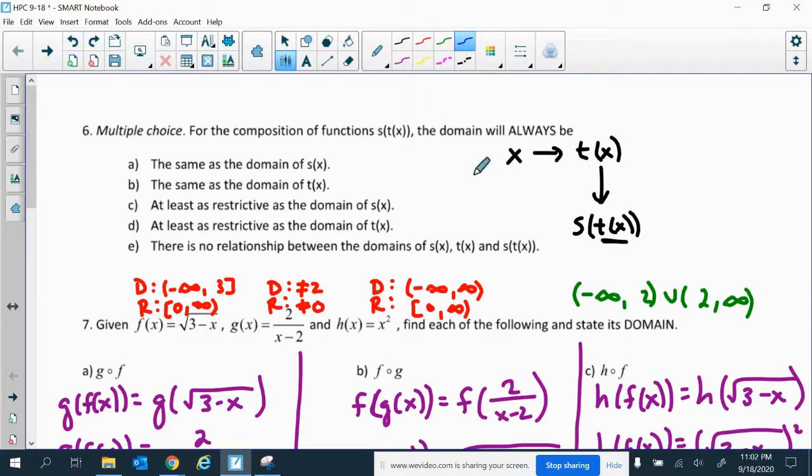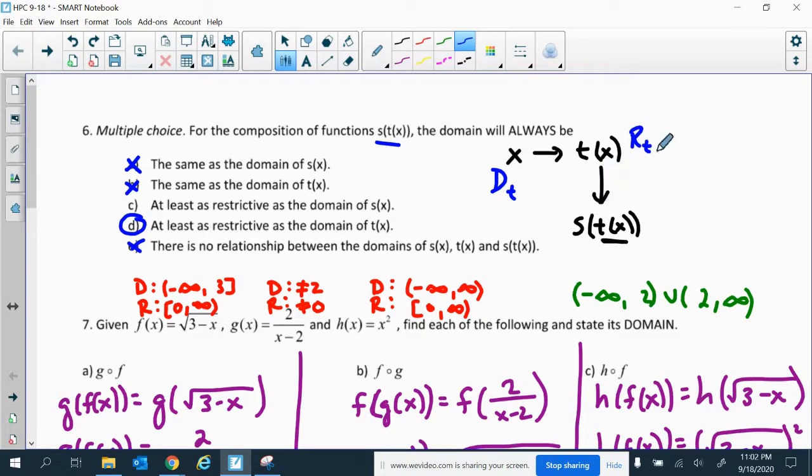If we're talking about this in terms of domains, all the x values that we can sub in, or at least the ones we think we can sub in at the beginning, are the domain of t of x. And that goes to what we learned last time. The domain of the composition is always at least as restrictive as the domain of the first thing we substitute in. But it could be more restrictive, because as I substitute the domain of t into t, the range of t comes out.